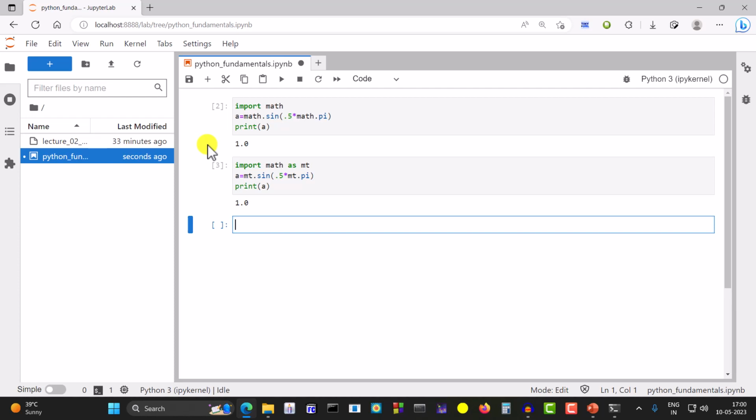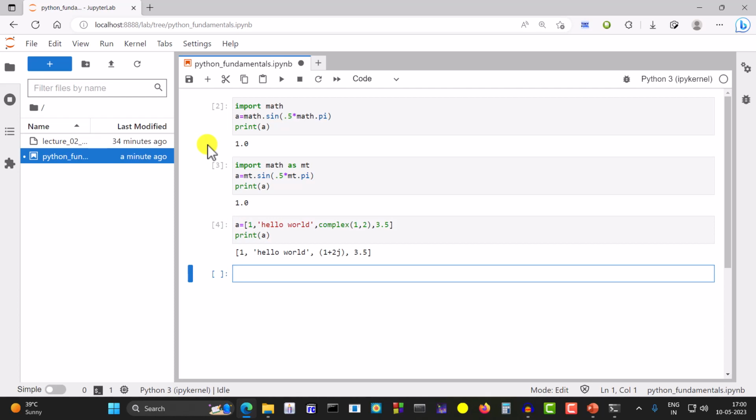For the list data type, you can write this: a equals, within square brackets, 1, hello world, complex 1 to, 3.5, and then again you can print a, shift enter.